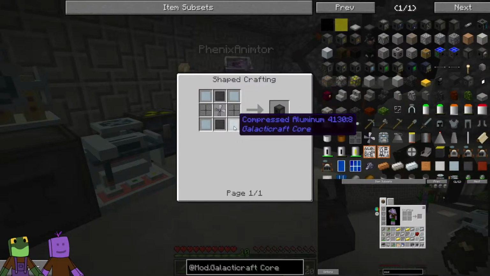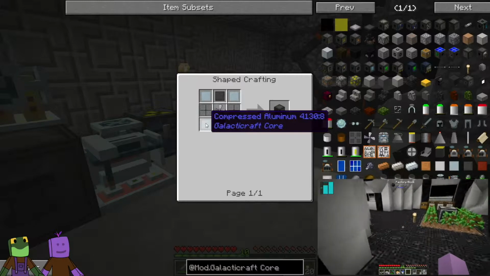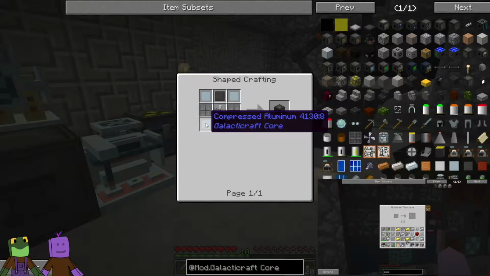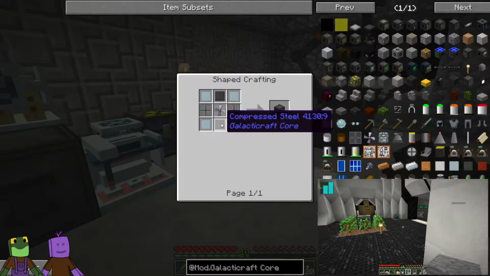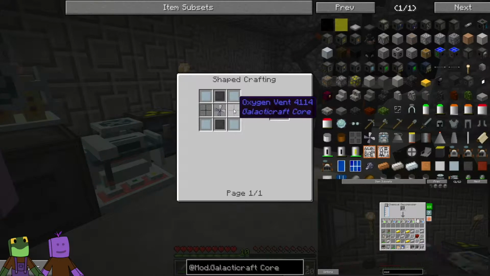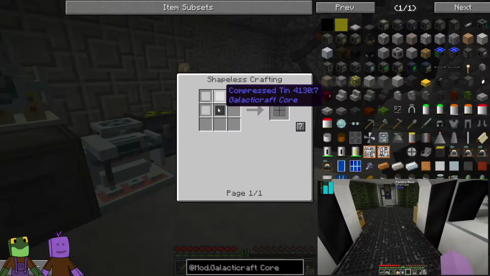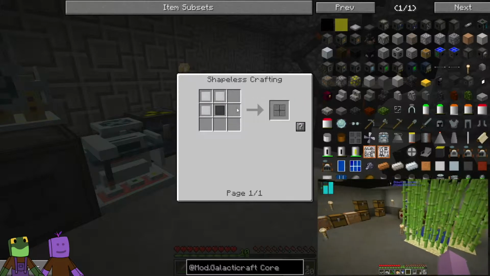We need 4 compressed aluminum plates, which compressing anything just means 2 ingots of whatever that is. In this case, it would be aluminum. We also need 2 compressed steel, which is obviously 2 ingots of steel. We also need a couple of oxygen vents. Now, oxygen vents take 3 compressed tin and 1 compressed steel, so we'll need 2 of those.